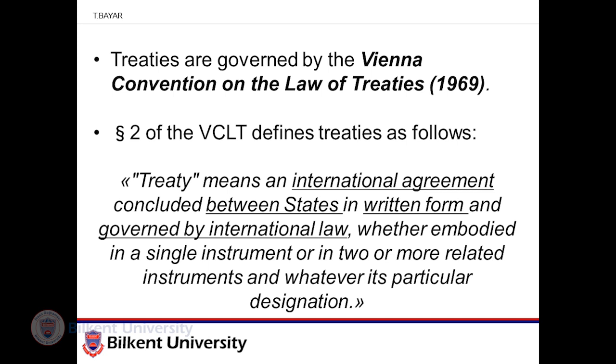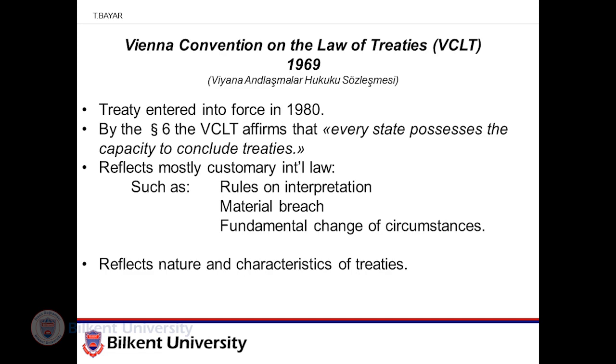There's another Vienna Convention which is formulated to enable treaties with intergovernmental organizations. It's prepared, signed, but it is still not put into enforcement, but it's already customary law. So this one, the 69 agreement, entered into force in 1980. And this agreement says that all sovereign states possess the right to conclude treaties with each other. So states have that legal personality to sign treaties.